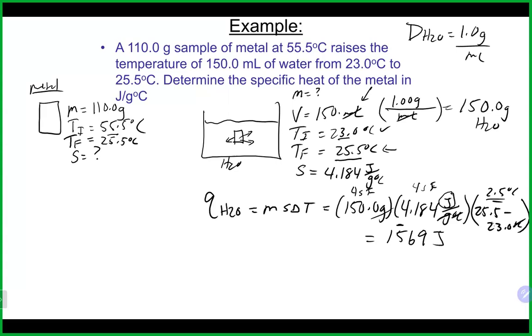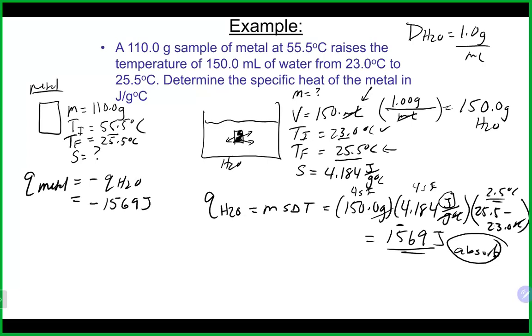So what I know is that the amount of energy that was absorbed by the water, that 100% came from the metal that we put in there. So the amount of energy that the metal lost would be, once again, the exact same number as the energy that the water gained, except it's going to be negative in this case because it's exothermic for the metal. So again, the value is the same. The sign changes to represent that it's releasing that energy and giving it off. Any questions on that?